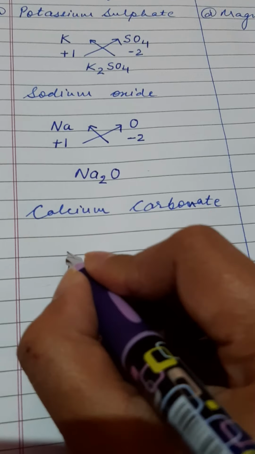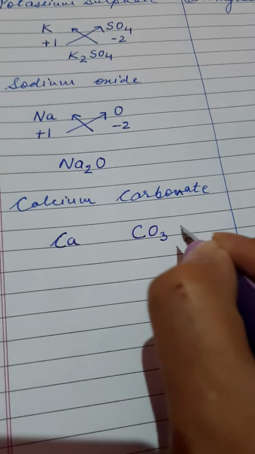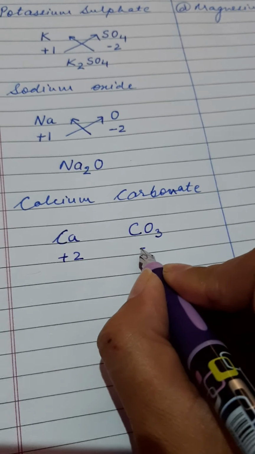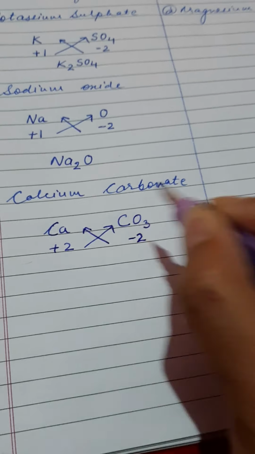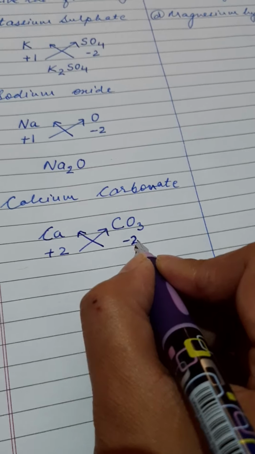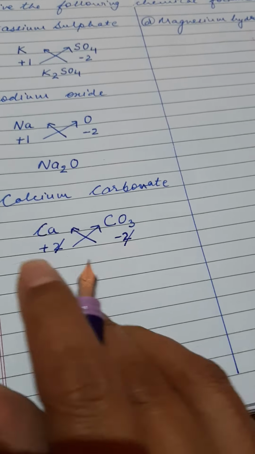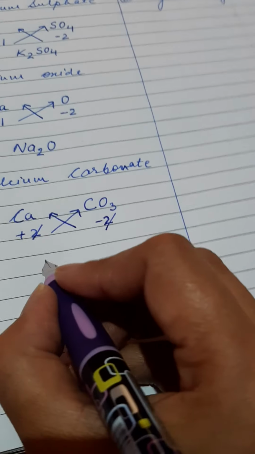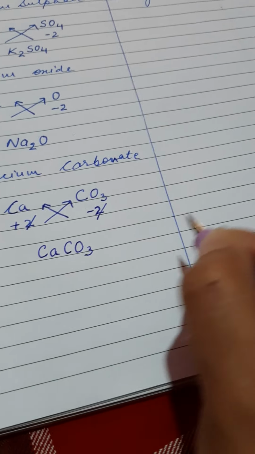Third one is calcium carbonate. So this we had done in the class also. Calcium Ca, carbonate CO3. Okay. Calcium 2 positive charges, carbonate 2 negative charges. We will cross multiply, and in this case because they are similar, okay, so we are going to cancel them. So instead of positive 2 and negative 2, you have positive 1 and negative 1. So when calcium is multiplied by negative 1, you get calcium. This one multiplied by 1, calcium carbonate.